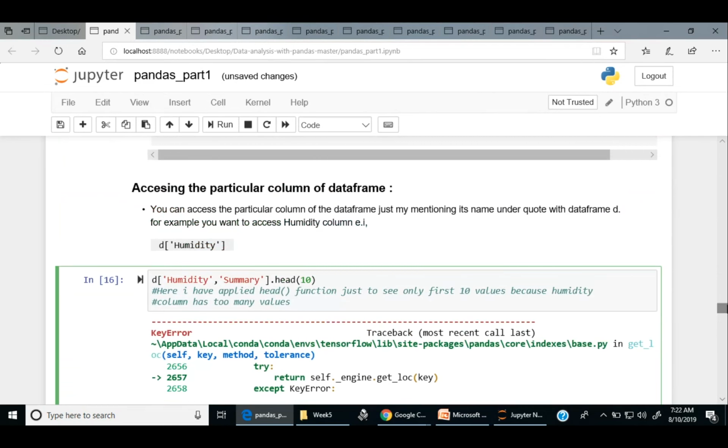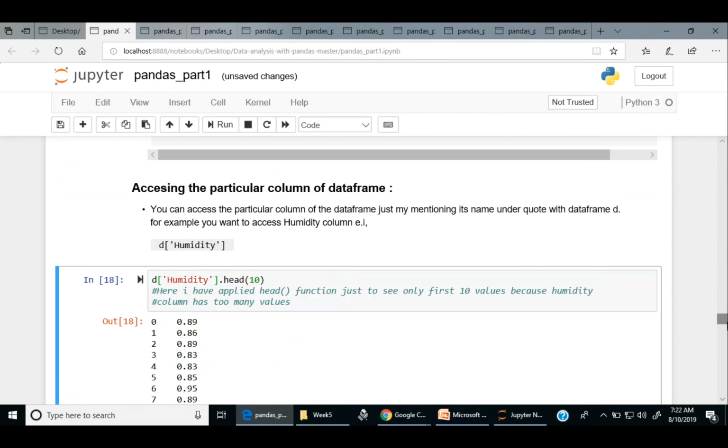Last time also you have seen, right? We can create humidity and summary. Okay. Now let us see this one.